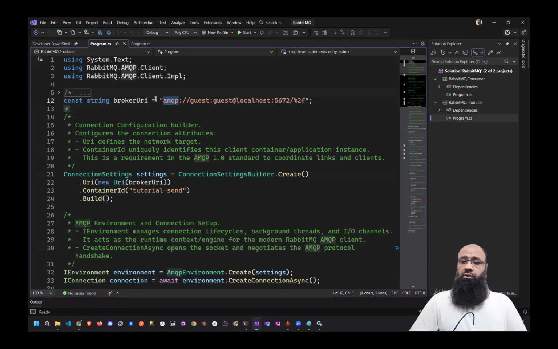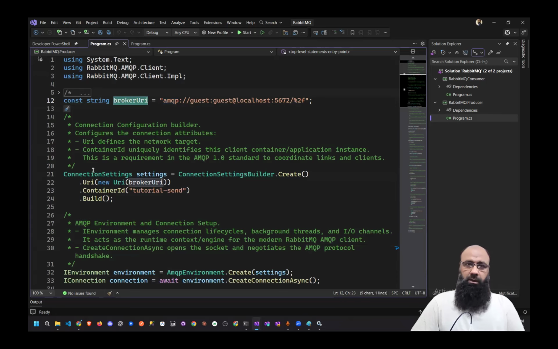And one more thing you can notice over here, this is the AMQP protocol. So it means it's not the HTTP protocol. Usually when we are calling a web service or any HTTP page, it's working on the HTTP protocol. But the AMQP protocol is a different protocol than HTTP. It's working on the same OSI layer, which is the application layer. Those who are not aware of the network protocol layers, there are 7 conceptual layers. So it's working on the same layer which HTTP is working.